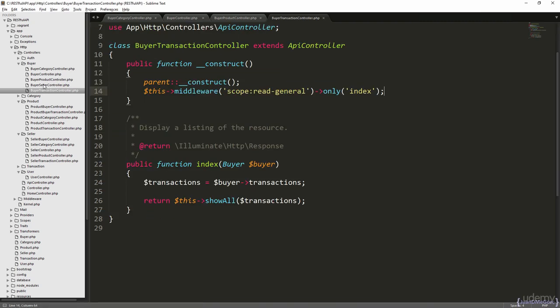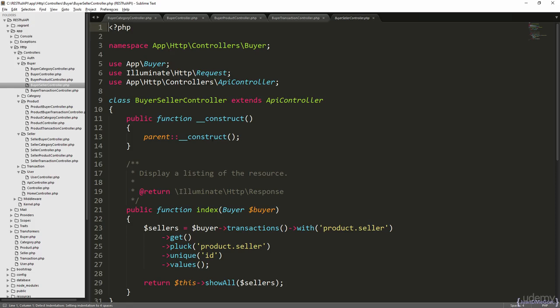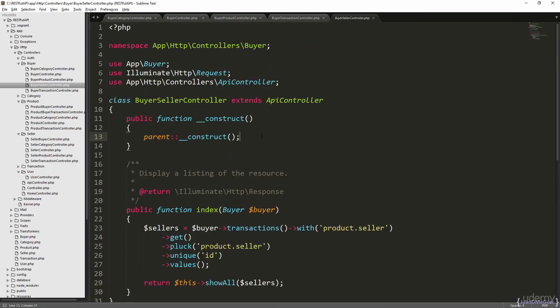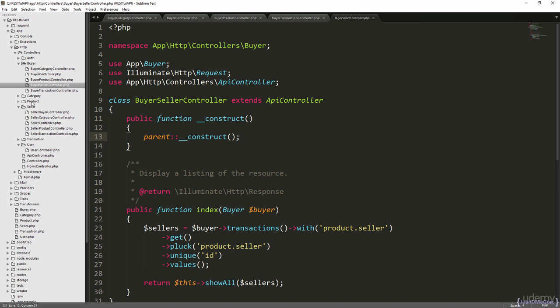If you are asking why we are skipping the buyer seller controller, that is because only the admin users will be allowed to access the sellers for a specific buyer. This kind of information cannot be public after the implementation of the final security layer. And this same logic applies for the category controllers and product controllers. We have some of those actions already protected or that are going to be specially protected for an admin, or that are even publicly accessible using only the client credentials. So let's continue with the seller category controller.